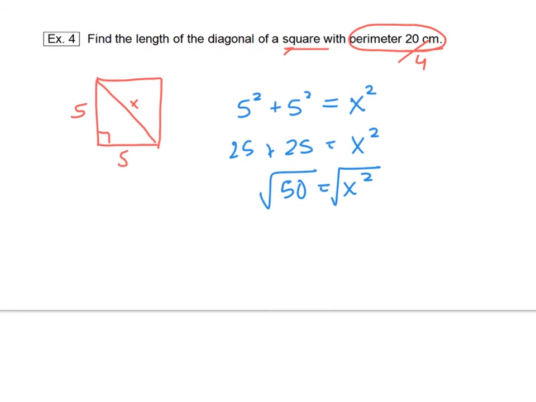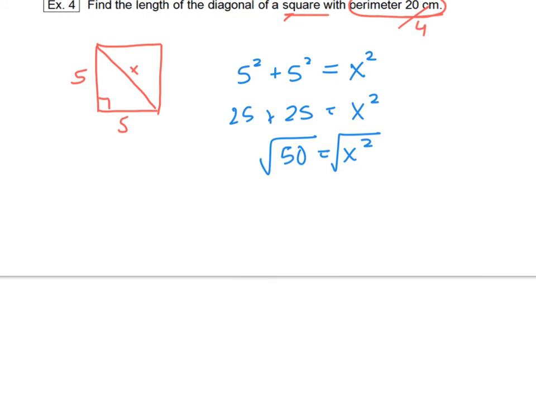Now, the last examples have all worked out quite nicely to where you were able to square root the number. Well, 50 is not a perfect square number, so we are going to reduce the radical. Because we don't want a decimal answer, we want an exact answer, which is going to be a reduced radical. So go through your perfect squares. What fits into 50? 4, 9, 16, 25, and you say, oh, yep, 25. 25 fits in twice, and then the check, look at the 2, the other number. Do any perfect squares fit into 2? No, they do not. So we take the square root of 25, which is 5. Square root of 2 stays the same.